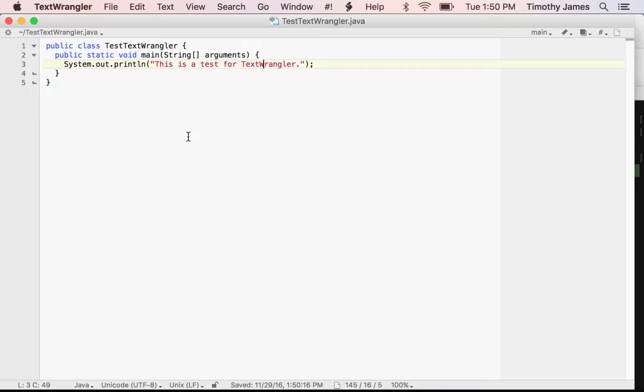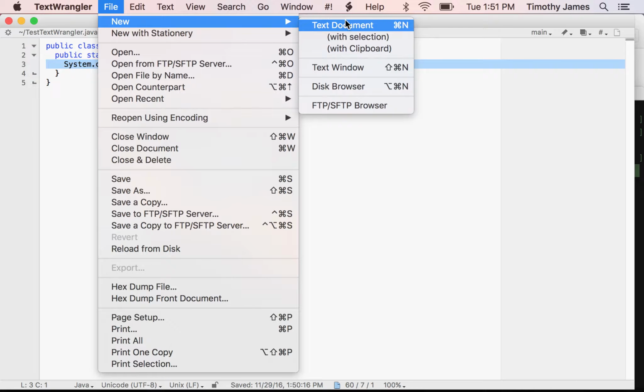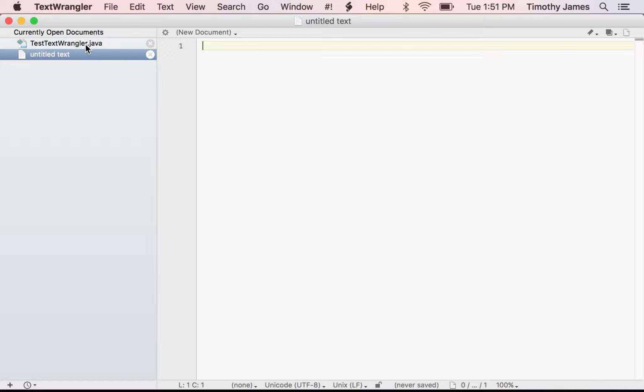Now if I want to write a program that has two different files, maybe I want something that simply outputs a message. I can create a new text document, and you'll notice it's going to stack everything up in a drawer over here so that I can very easily switch between files.